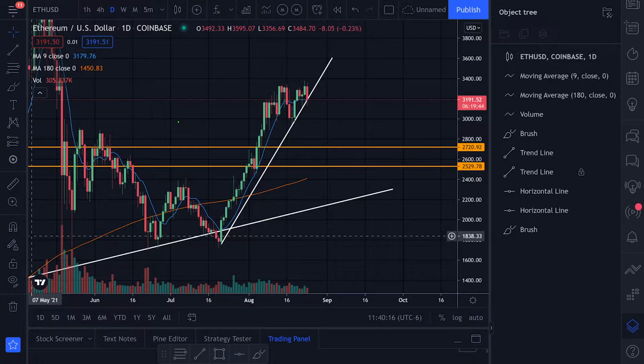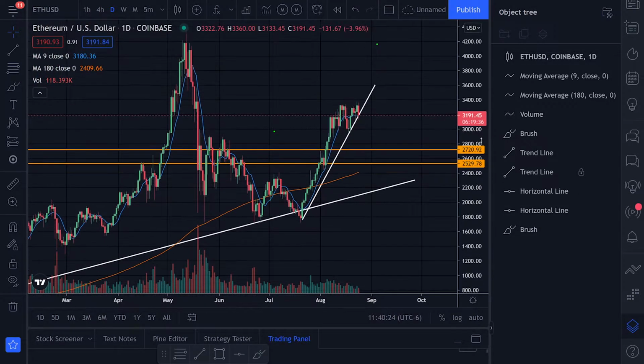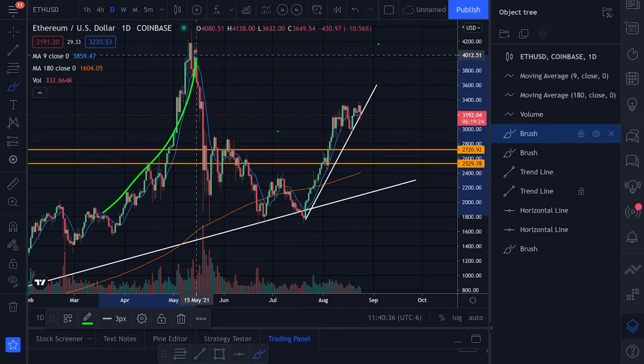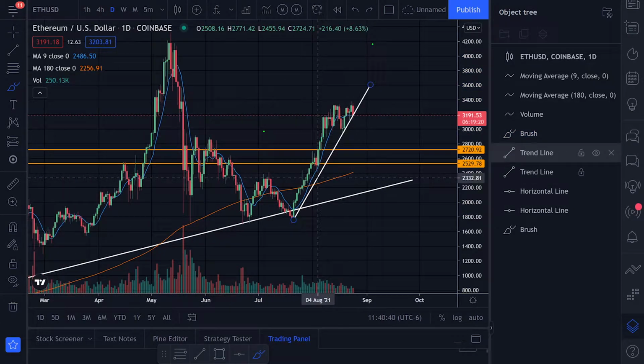All right, let's take a look at how to use the Fibonacci retracement tool. So I'm in Ethereum right now, and you could do this on any chart. There's a couple different ways to use it, and I only know how to use it a couple different ways. I'm not an expert on it, but this is how I use it. So basically, if we have a big huge run up or a big huge run down, you can use it.